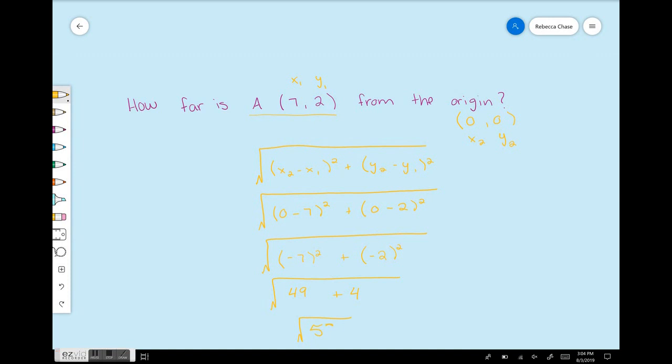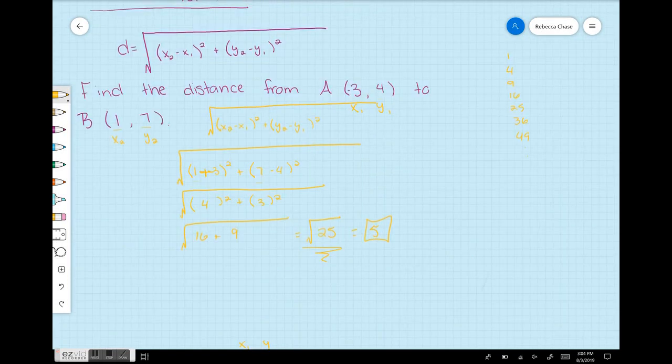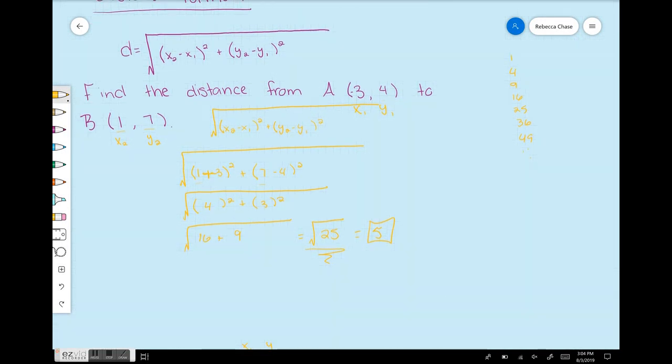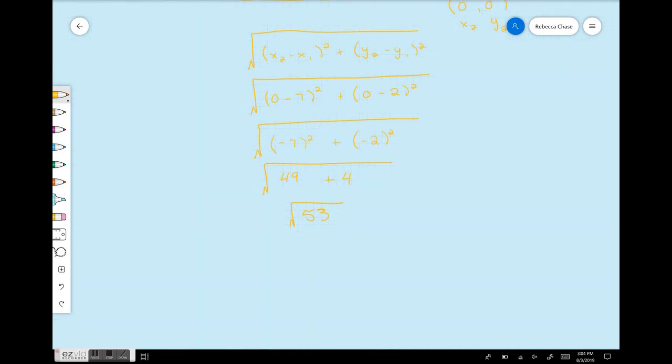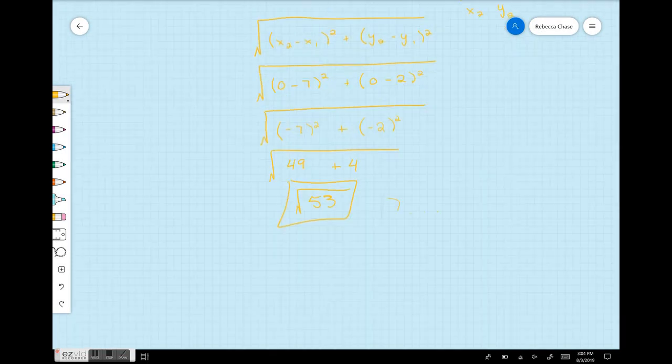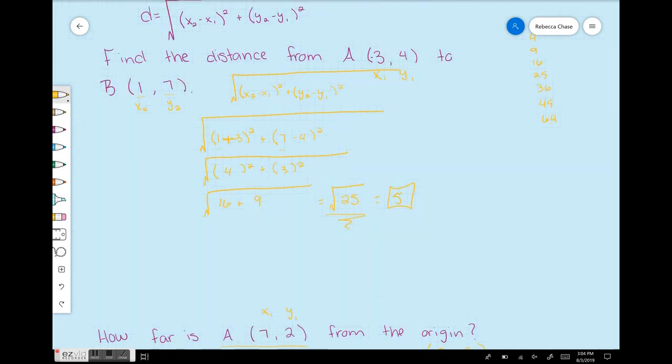All right, so this simplifies to the square root of 53. Yep. All right, and if we go back and we look at that list that we just made up here, what came after 49? It was 64, right? So this was 1 squared, 2 squared, 3, 4, 5, 6. So 7 squared is 49, 8 squared is 64. Can you take the square root of 53? No. You're going to get a long decimal. It's going to be 7 point a bunch of stuff. You don't want that. I want you stopping here. That right there is your answer. Okay, no need to simplify it, no need to do anything else.